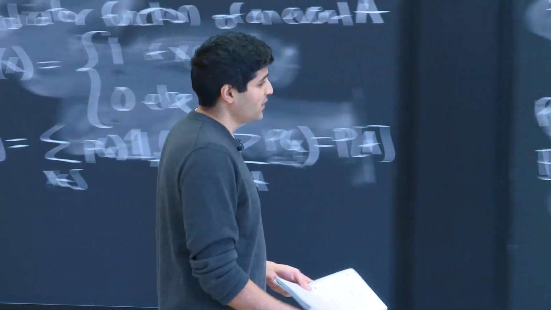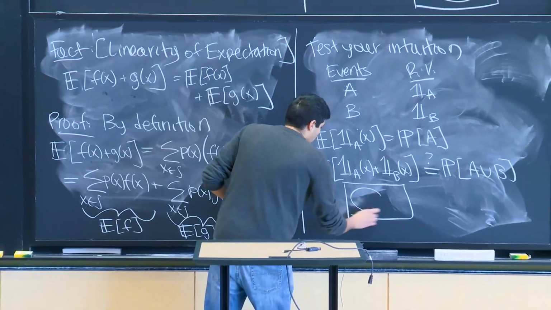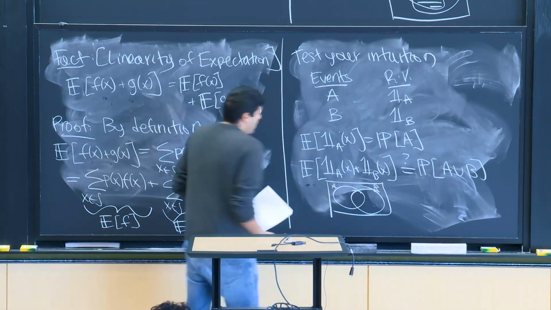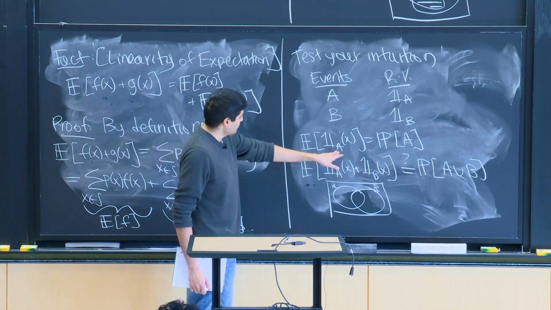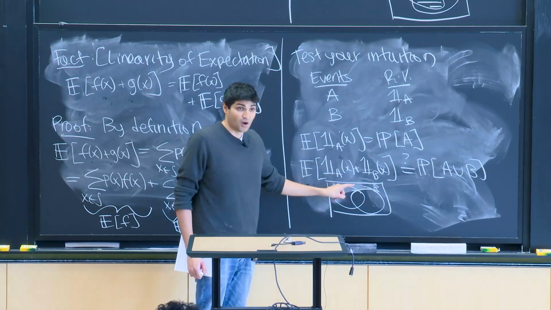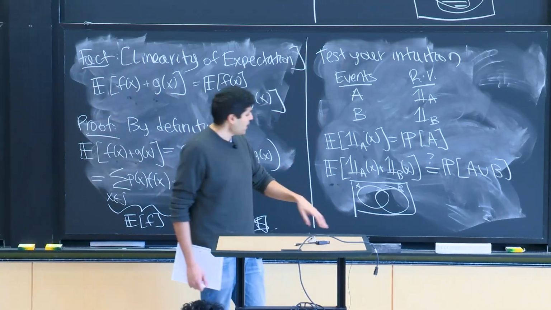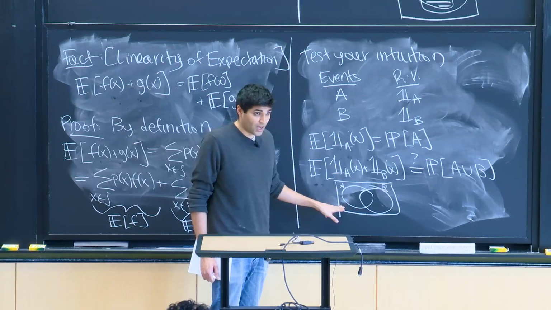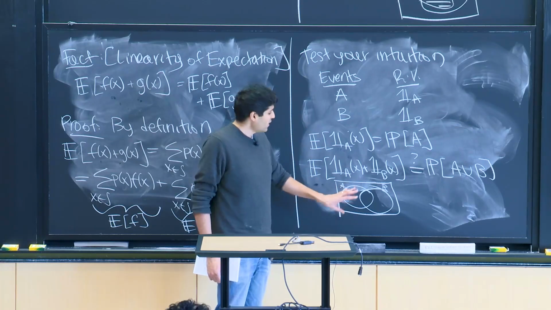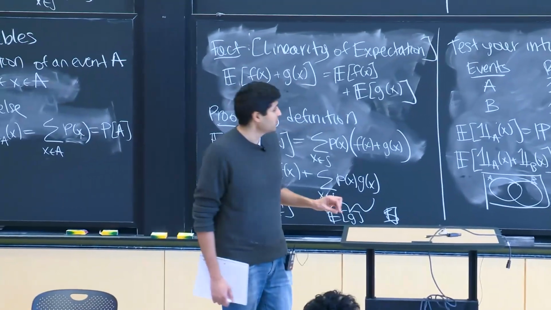So what's going on here is we can go back to our diagram. We have these two events, A and B, right? And when I look at the expectation of 1A of x, well, I'm just looking at this dart and throwing it in here, and every time it lands inside A, I'm getting $1. Every time it lands outside, I'm getting no dollars. And I'm looking at the expected number of dollars I win, right? And that's the same thing as the probability that the dart actually lands in that set, right?